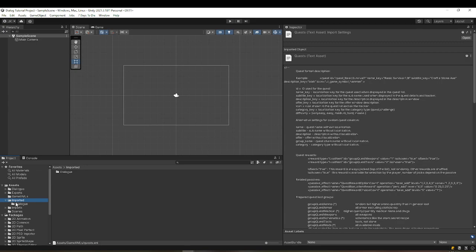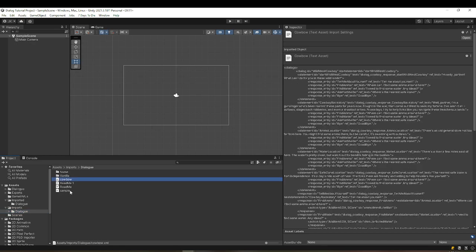The 7 Days to Die dialog app can import existing dialogs.xml. Let's say for the traders, you can drag in their XML and it will convert the dialogue into the nodes so you can edit them, add to them, and all that. Imports is where you would drag those raw XML files. I have a few in here as an example. It's just the dialogues file as a whole.